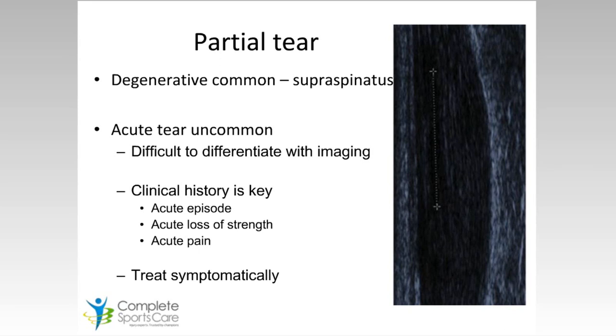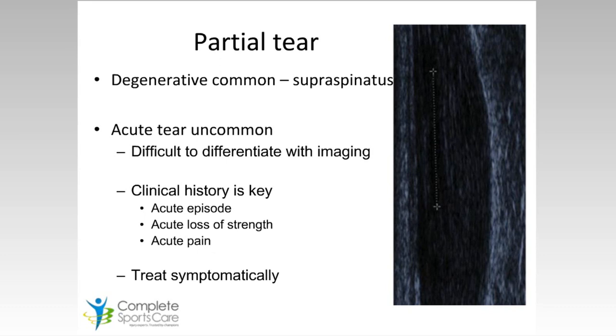And then there's acute tears which happen on a background of pathology when someone does something that is a very definite episode or incident, and these people come in and they can really remember the exact time when they did it and the exact moment, and it's a definite change from their sort of baseline up and down symptoms. So this is a real different thing. This is often associated with an acute loss of strength and acute pain.